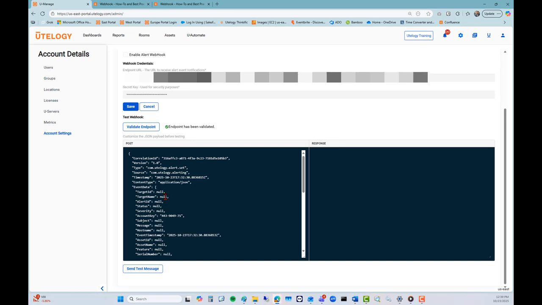Let's go ahead and change the target name to Demo, and also the subject and the message to Webhook Demo, and then send the message. And in the response window on the right, the response code is OK, meaning the customer system acknowledged the test message. A status code in the 200s indicates the customer system accepted the webhook event, indicating success.